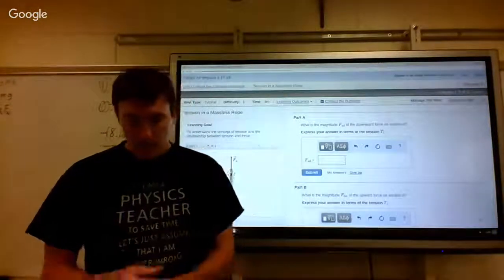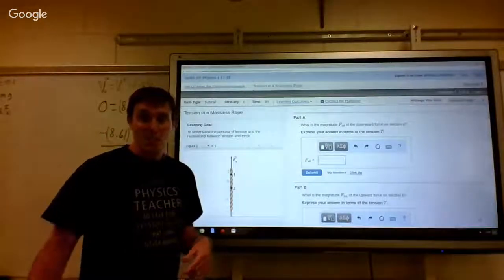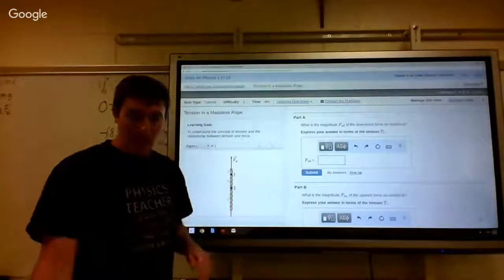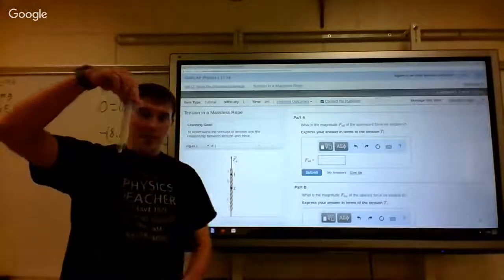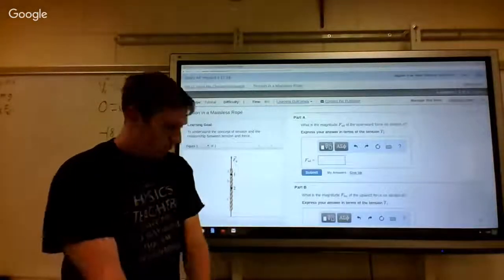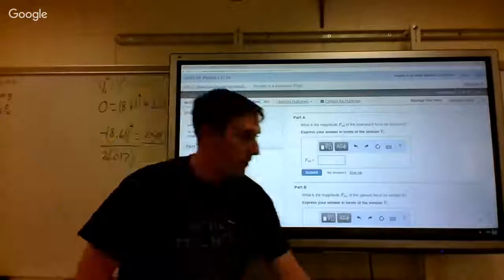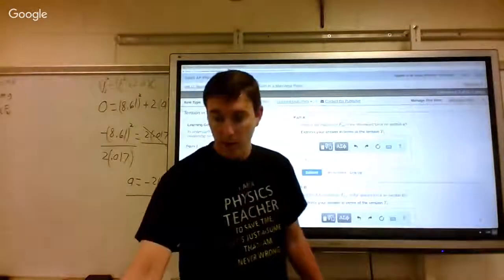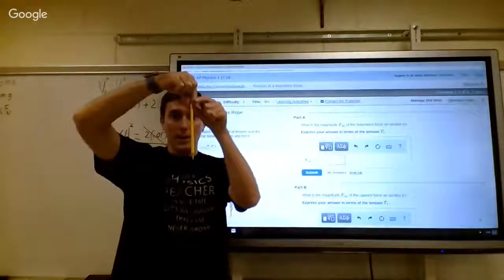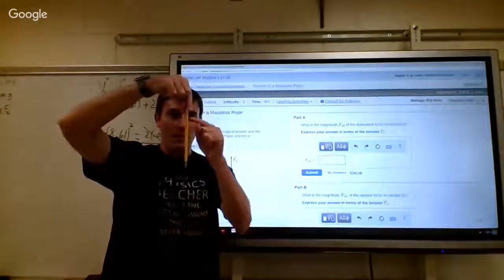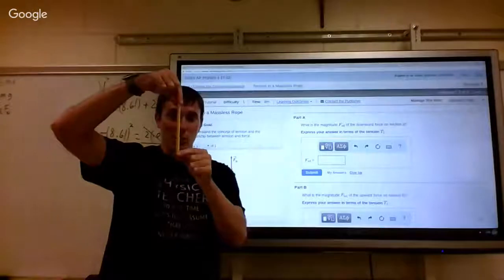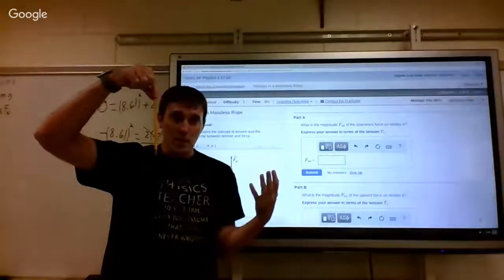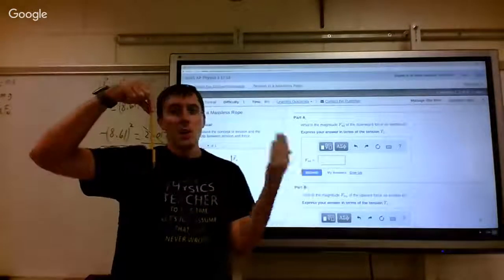All right, so since it's a massless rope, perfect metaphysical type thing, that's saying that this thing has no mass, it's hanging down. I didn't prepare a string. Whatever. Here's the thing. I got this thing and it's hanging down. And if this has no mass, then it's not contributing to the forces that are happening. This has no weight, no mass, no weight.